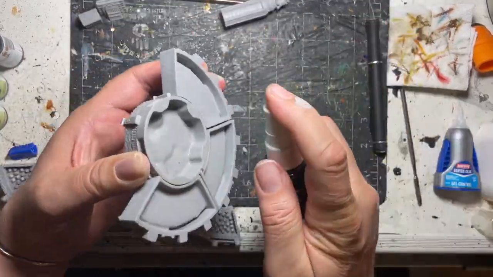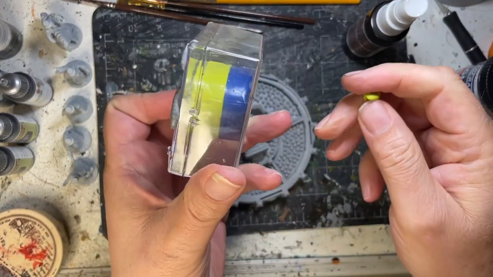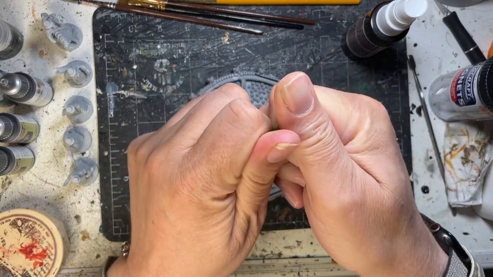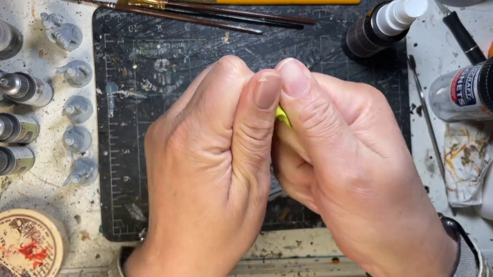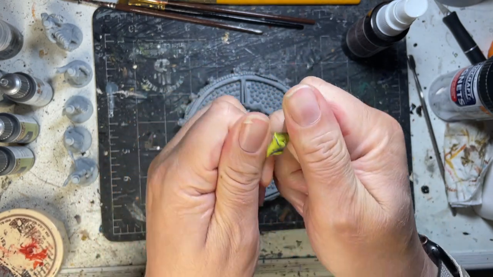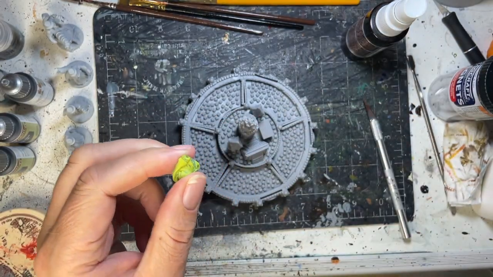So green stuff comes in this ribbon of yellow and blue epoxy putty. And what you do is you cut off a portion of that. You knead the yellow and blue between your fingers until it turns a green consistency. And then you can shove it into cracks and fill in holes and stuff. And it dries just as hard as a rock. It's really, really sticky and can be difficult to deal with.